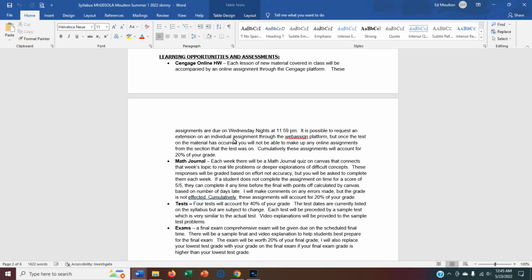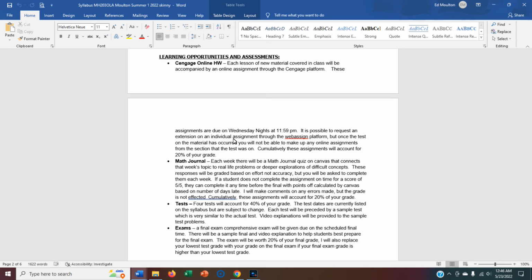So after that, every Sunday there's going to be a test due, and then the final is due the week after. So get used to seeing those test dates come up at the end of each unit, and basically each one is worth 10% for a total of 40% of your grade. Final exam is worth 20% of your grade, and it also replaces your lowest test grade.